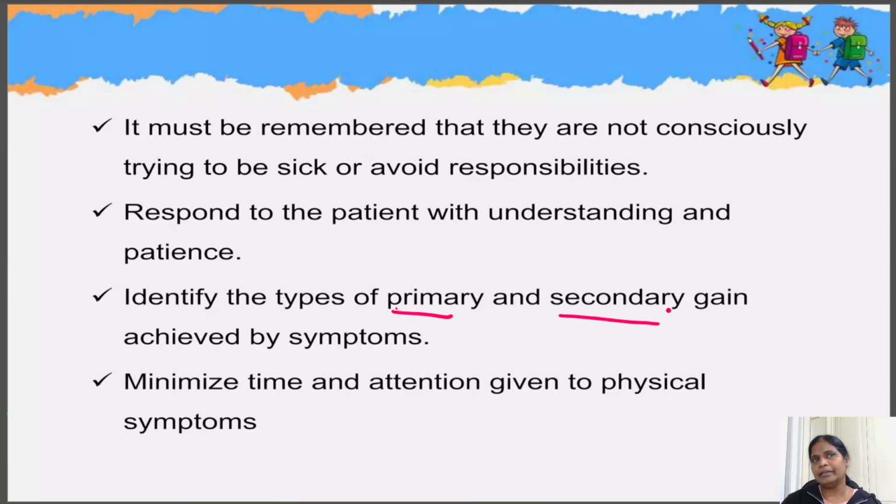But once we treat them, show them some attention, try to get out what they are struggling with, and provide some psychological support to them, they get relieved of their anxiety or stress. That is called primary gain. Next, secondary gain is, as a result of this stress and anxiety, the roles or responsibilities they are currently taking care of will be avoided for a certain period, where the person gets rest because they are under treatment. That is called secondary gain.